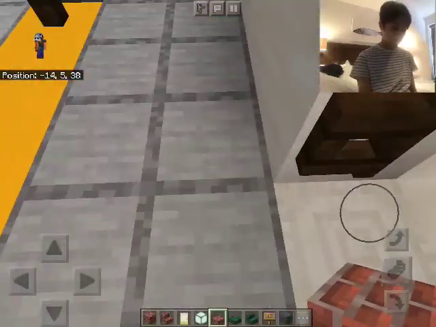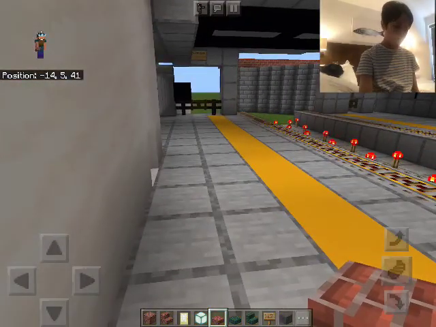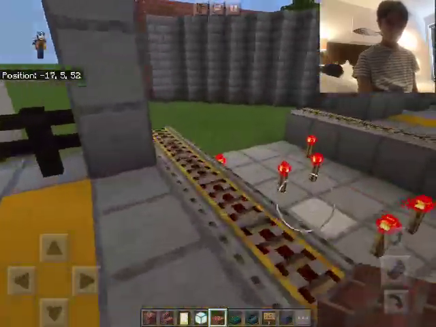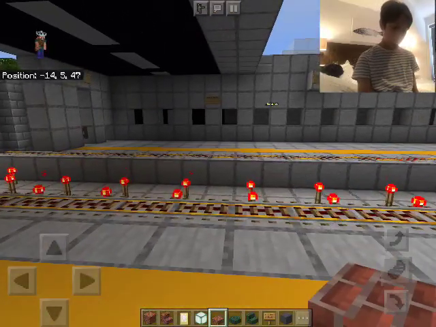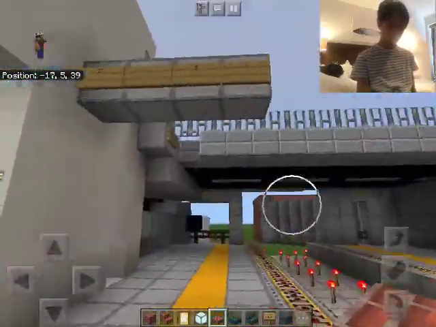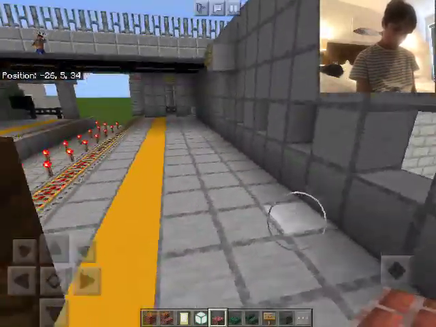So here we have a scaled train station. I did say real scale, but it's scaled down to minecart size, because usual trains are like, I don't know, 8 cars long, whereas minecarts are 1 person. But it's got the main design, because it's got 2 eastbound and westbound tracks, and it's also got a little bridge that you can use to go to the other side.